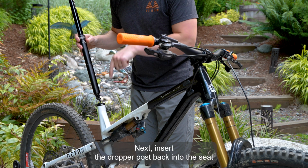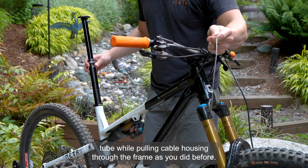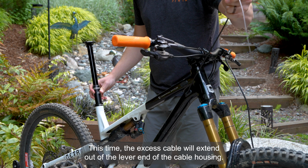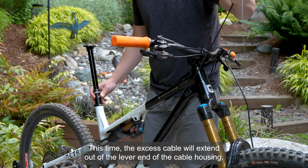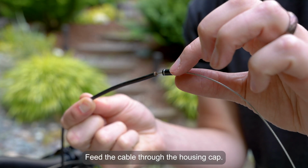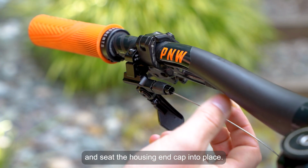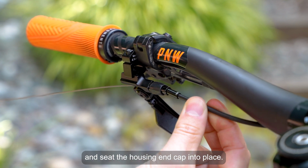Next, insert the dropper post back into the seat tube while pulling cable housing through the frame as you did before. This time, the excess cable will extend out of the lever end of the cable housing. Feed the cable through the housing cap. Feed the cable through the lever's barrel adjuster and seat the housing end cap into place.